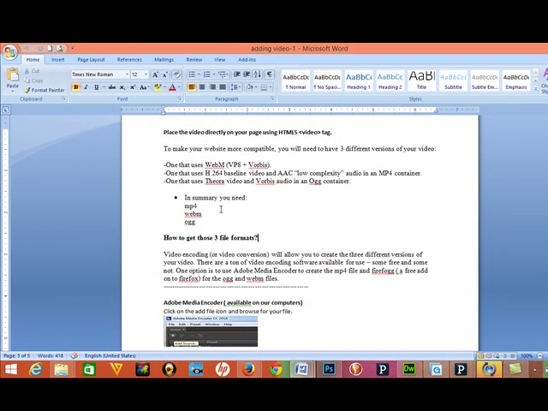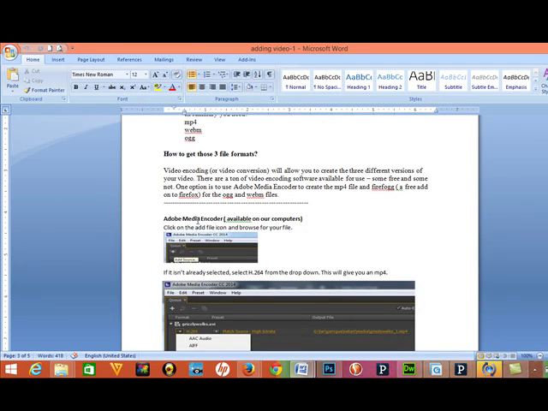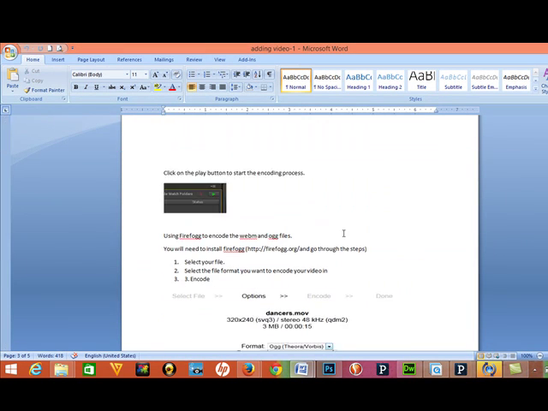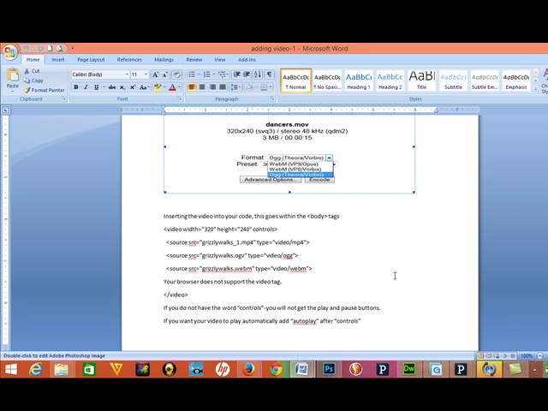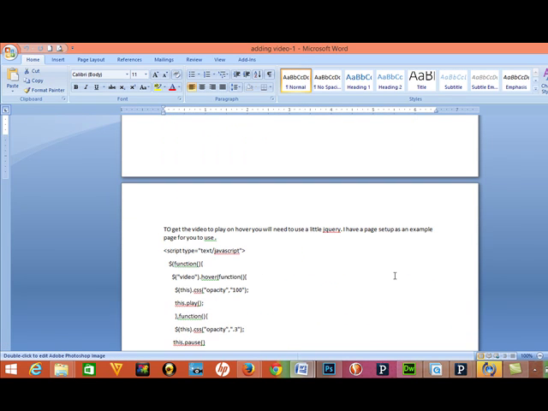You can also look for just converters online, free converters to convert your videos to MP4. We also have, if you're working on the school's computers, Adobe Media Encoder, which can convert. And you can also attach a plugin to Firefox, which is Firefog, and that can also work as a converter. And so I have that worksheet there that you can download and follow those steps.